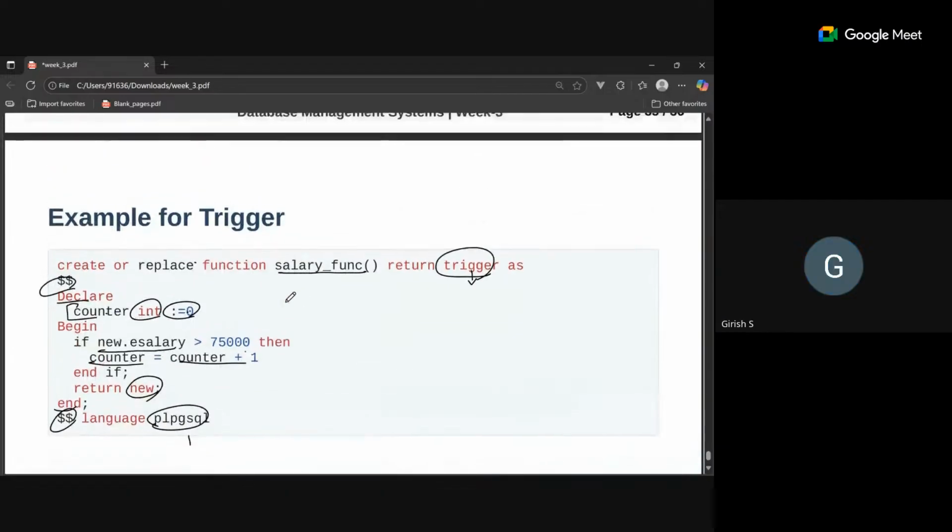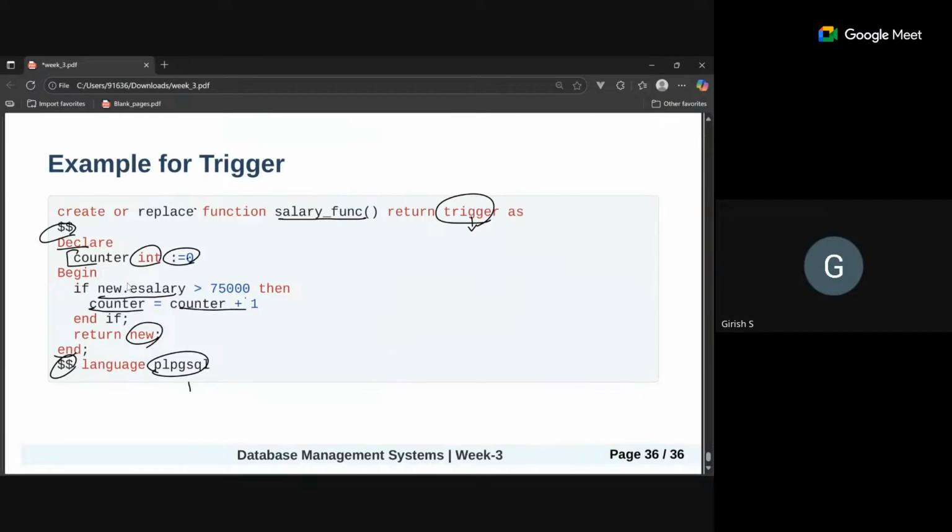Sir, what is NEW here? It doesn't seem like a variable. NEW itself is default syntax in PL/pgSQL while writing the function. So if you insert something like this, insert into the table employee values, this employee ID, name, and salary equal to 76,000, what it will do is take this NEW.salary and check whether it is greater than 75,000 or not.